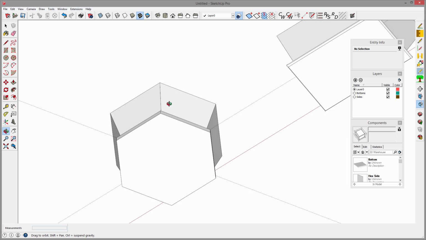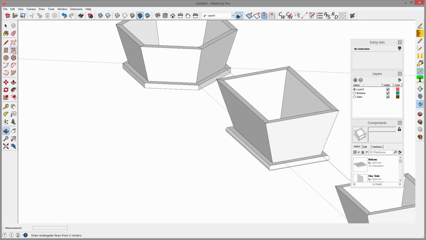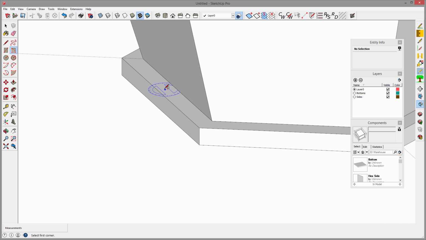and again I can choose any side here. I'll use my rotated rectangle tool, find the midpoint, click there, find the midpoint down here, click, come out 90 degrees, 1/2 inch, comma, 0.5.